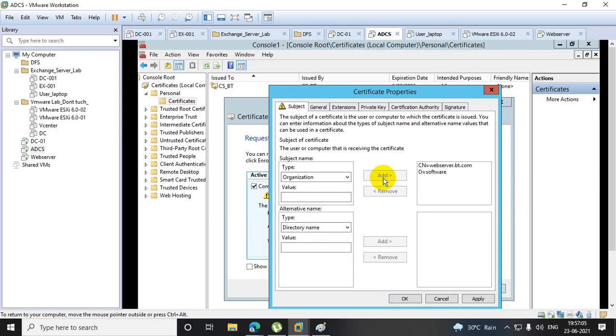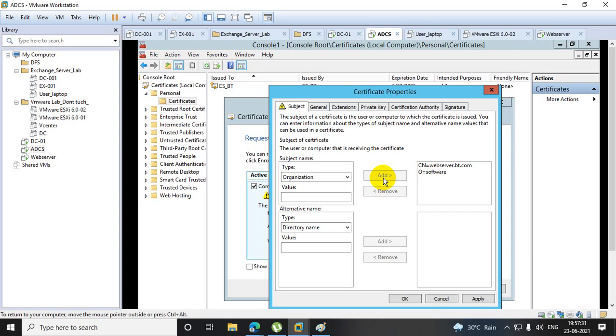if you want to call this server with another DNS alias, let's say you want to call this server with Webo, or your software, something, they need to log in to this server with Webo. So definitely when they log in to this server with Webo or web computer, whatever their name, then the certificate is created for only webserver.bt.com, not for Webo or web computer.